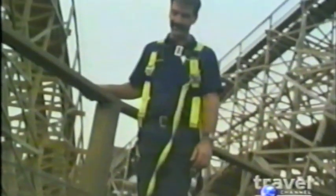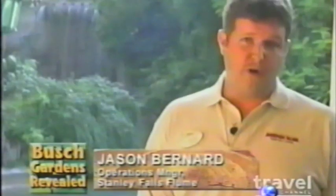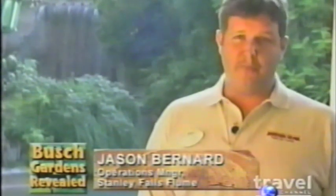This isn't the only ride that gets inspected at Busch Gardens. All our rides get inspected every day before they're open to the public. We're constantly finding hats, watches, pagers, cell phones, sunglasses. If people carry it or wear it, chances are that we've found it on one of the rides out here. After passing inspection, each ride is given a dry run, even the wet ones. Safety is our number one priority, and so operationally, we take it very seriously.